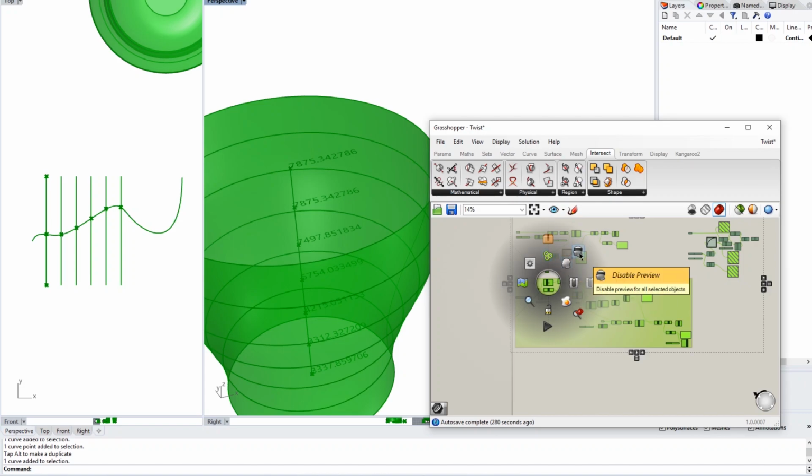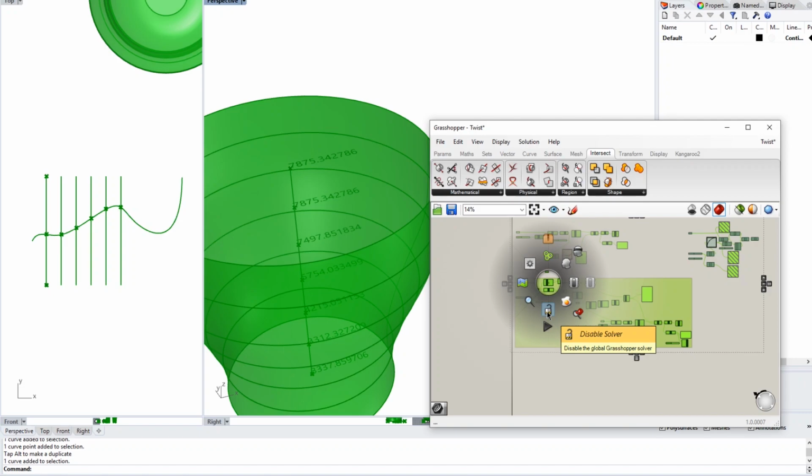So let me go through the other options that we can do. Apart from group, we have preview, which is two of the most commonly used ones as well. We have enable preview and disable. We also have the enable and disable code option. We have the bake, which is how we are going to transport the output geometry in Grasshopper into Rhino again to use.